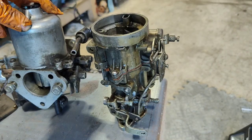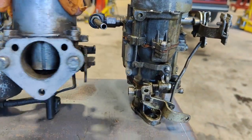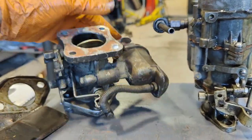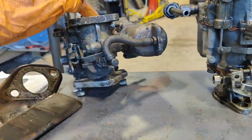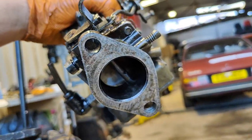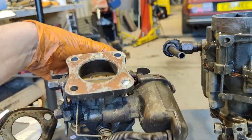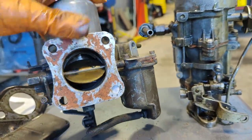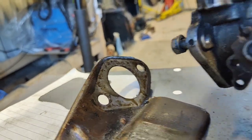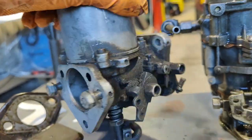So this is what has come off, and this is what is going on. I think they're about the same. This is 44mm. Oh, no, sorry. Yeah, this is bigger, 44mm. And this is 38. Just need to make a flange to go between the manifold side and the carburetor side.